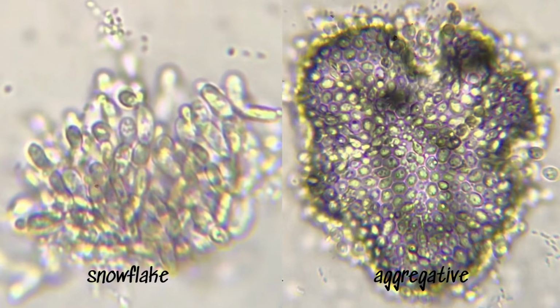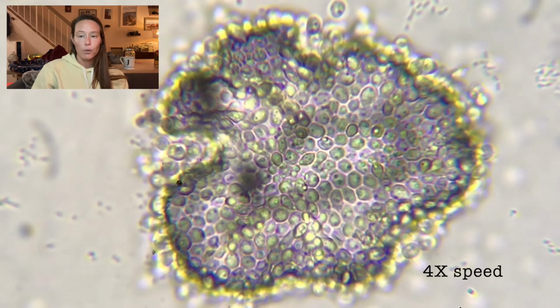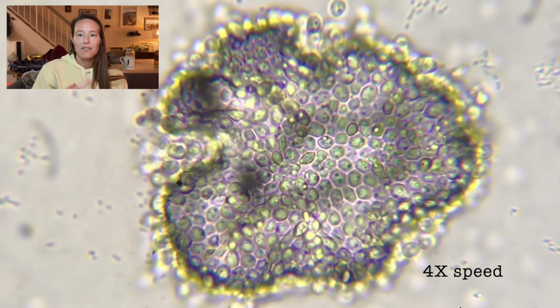The colonies of the yeast are also really interesting because the colonies are standalone as well as co-colonizing with the bacteria that are present. And the actual growth form of these colonies is kind of all over the place. These yeast colonies are both aggregative and snowflake growth forms. This colony in particular was really fascinating to me because of how tightly packed they are, and also how all of them had these dancing bodies, these volutin granules within their vacuoles.